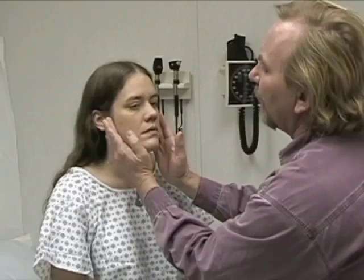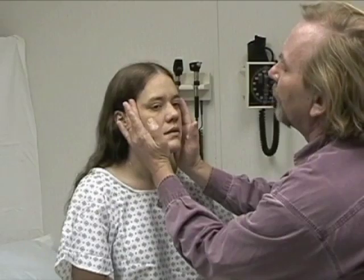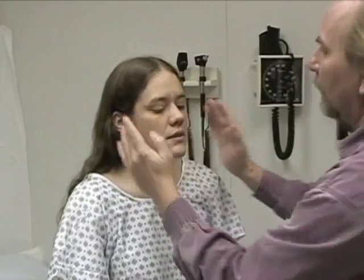Alright, next thing I'm going to do is check the rest of the 5. I'm going to have you bite down, and I'm going to feel right over the masseter right here. Very good. I'm going to feel over the temporalis right here. Very good, okay. And then I'm going to check your cranial nerve number 7, your facial. So if you would please, just raise your eyebrows. Now squint them real tight. Good. Puff out your cheeks. Smile. Stick out your tongue. Very good.